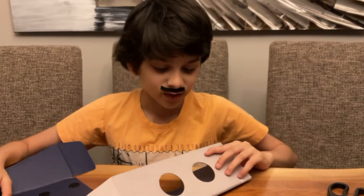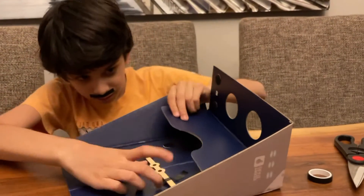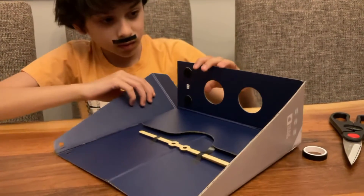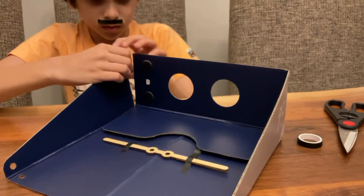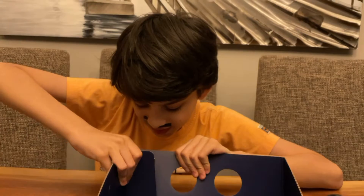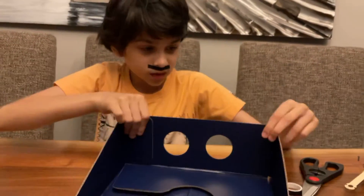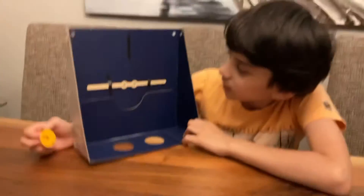You see the scratchy ones over here and the soft ones over here. Now you bend the soft ones so they can meet with the scratchy ones like this. You see the scratchy ones on this side and the soft ones on this side. Good stuff — we are done with the glow board!